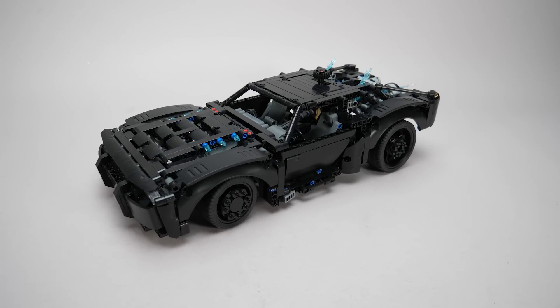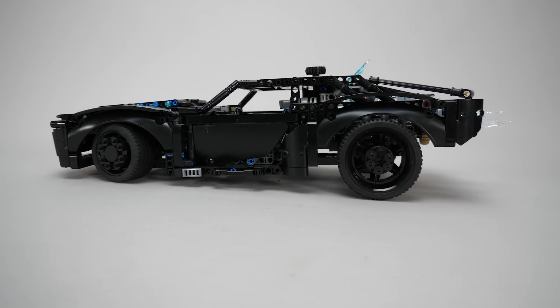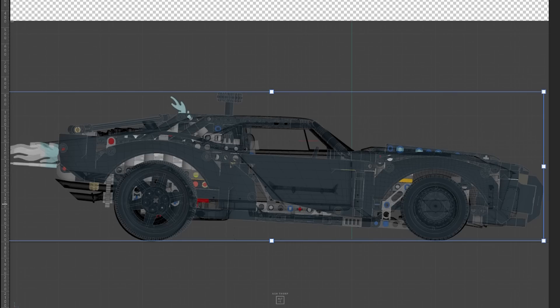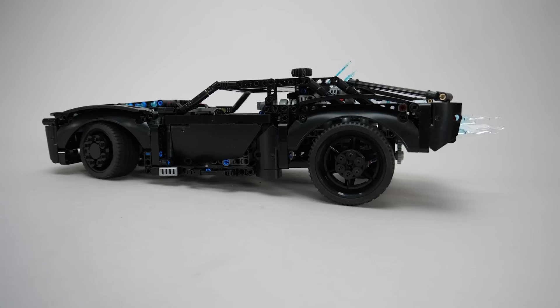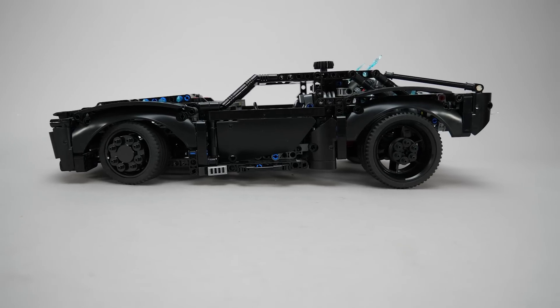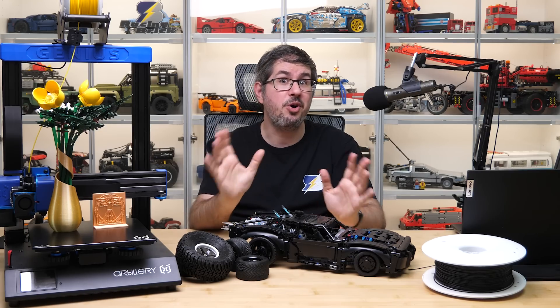Here is this Technic Batmobile. I like the overall look and functionality with the light-up bricks, but there is one thing that ruins the game for me: the wheels. Their size in general is good compared to the body — here is a reference picture from the designer of the movie vehicle. The problem is the proportions of the tires and rims. The tires of the LEGO version are too thin and the rims are too big, while the original movie car has fat tires both front and back. The rims of the front wheels are more or less okay for the rear ones, but for the front ones we needed some custom rims to be printed. We had no experience with TPU, so here is our journey.